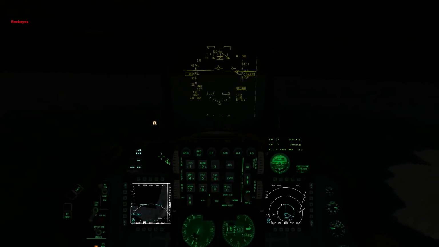In from the north. Rock eyes. Cougar 3-2, pilot spotted. Bullseye 150, 40 miles. And off to the east. Dry or rock eyes? Rock eyes. Oh, good.